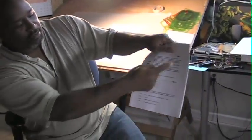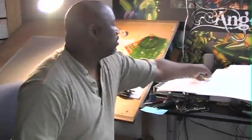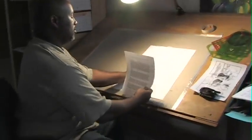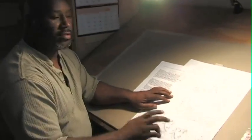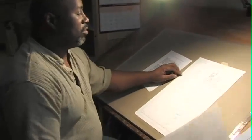But it's broken down like this: pages and panels. As those pages and panels are set up, I take the first page, like Coda here, and I look at the script and set it up panel by panel. It shows the panel and how you lay it out with the cities and the different things going on and what happens in those panels, and it's called sequentials.